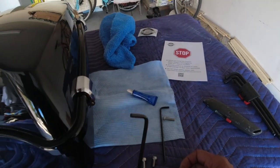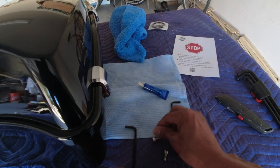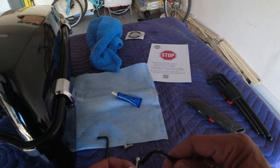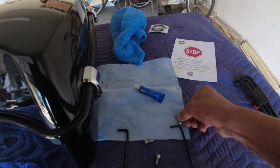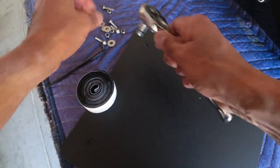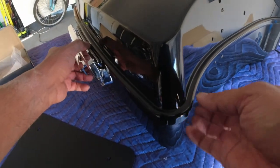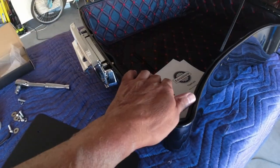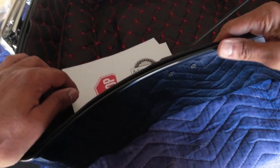Okay, so I got a 3/16 now. Pretty much the same size as the other Allen. Looks like the metric fits a lot better. So I got one for this one. This one's going to go over here. And the nut, I believe, I got a 10 millimeter, so that'll work. So now I know the plate goes underneath this liner, so I got to take this liner out.